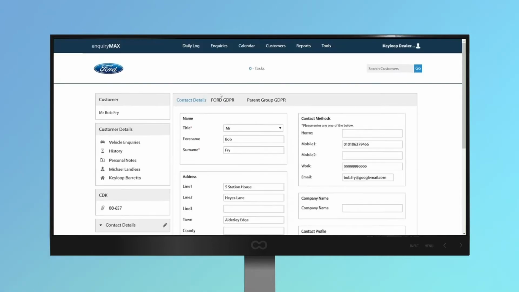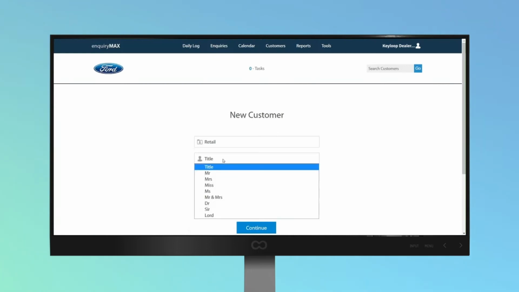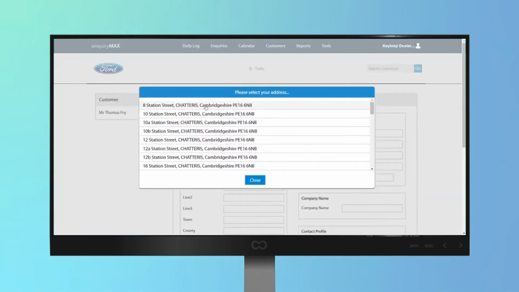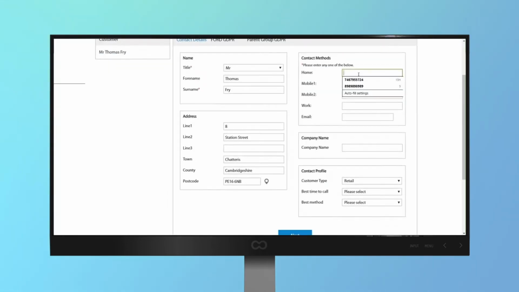But with this, we're actually going to load a new customer so you can see how it appears in Keyloop as we go through that process. So back into Customers, New Customer. Okay, so we've loaded the inquiry, we've loaded the customer name and address, and the phone number. I'm just going to pop an email in as well.